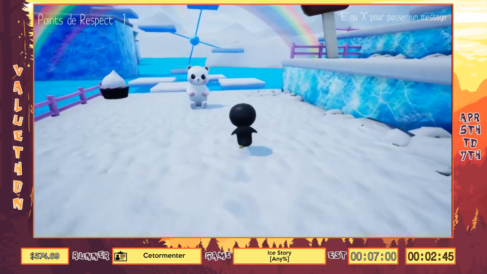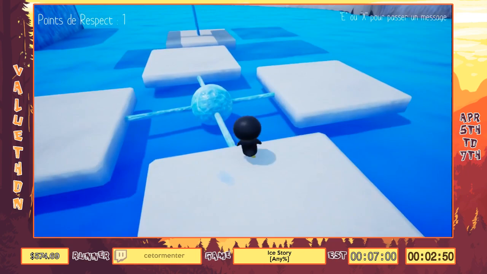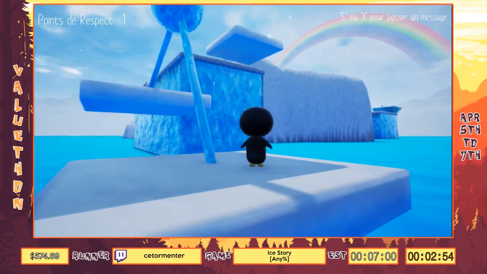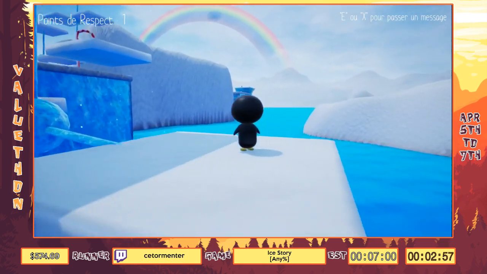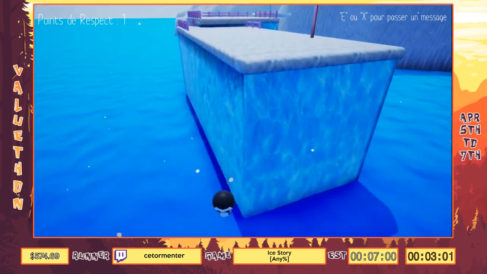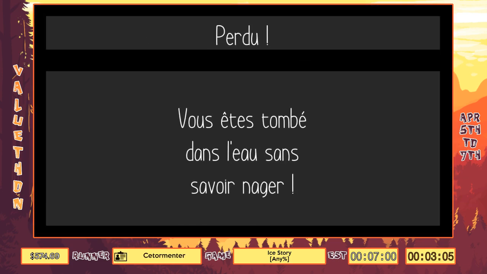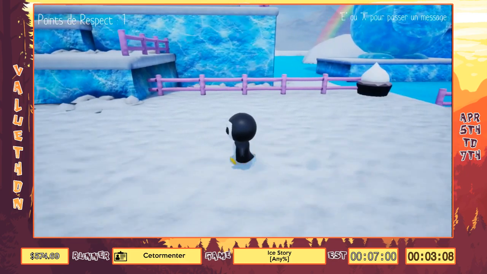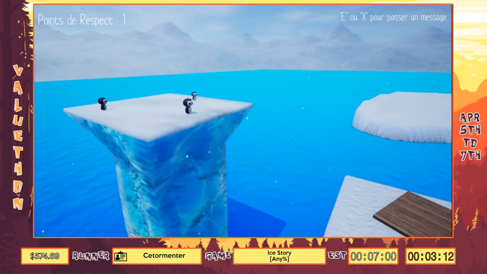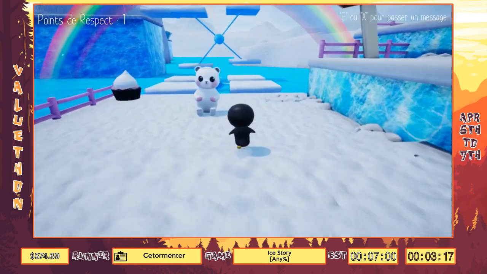So what we can do here is we will get on top of this iceberg over there, and what we're supposed to do is slide down to those 3 penguins that we saw in the cutscene. But instead of doing that, we're just going to not die. Oh, we are going to die. Whoops. So we're going to go over and try and fix that a little bit.